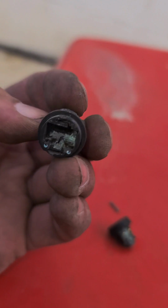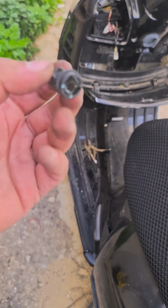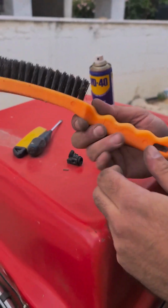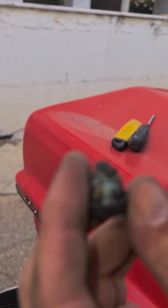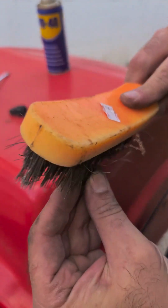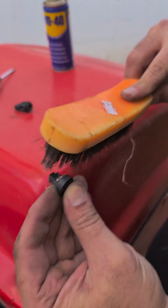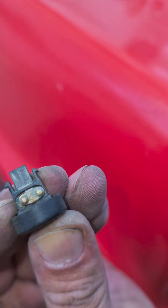Now we are going to try to clean this piece of Italian engineering, and we're gonna try to put it back together and get back to you inside. What I have on hand is a brush, a welding bristle brush. Can you see this? Let them see the green. I'm going to try to remove some of the corrosion with the bristle brush. A little bit is coming off. That's a good sign. Good. Most of it is coming off with the bristle brush.